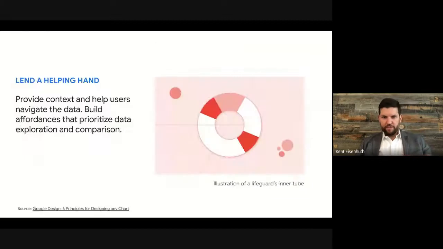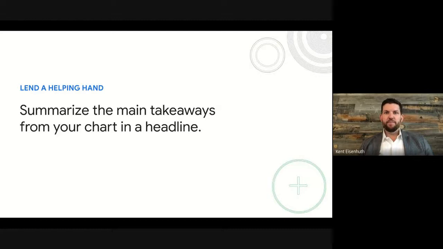So keep this story in mind. I'm going to talk about this next principle, lending a helping hand. And this is all about providing the right context. And if you think about people who can't see, we can think about it as providing the right takeaways up front, maybe summarizing the chart in an elegant way, pointing out what is interesting, that those of us who can see could spot the pattern, but for those who can't see, what is it about the chart that's interesting?